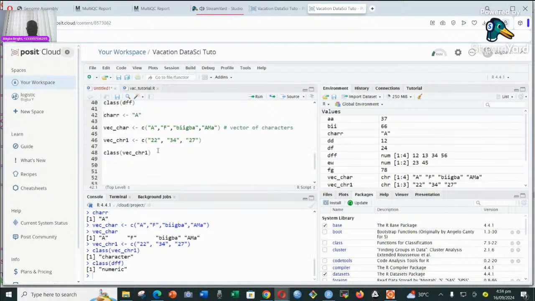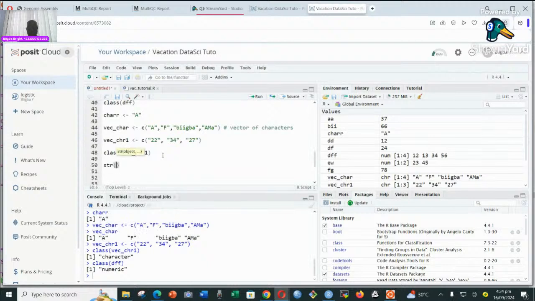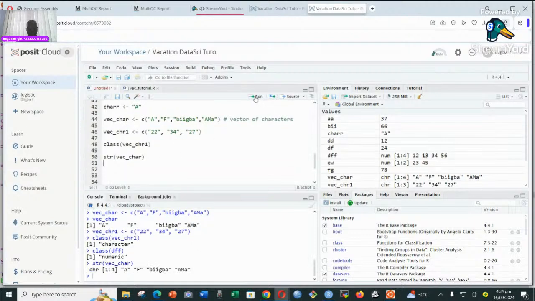I will come to how to be able to check all those things. Now, if you want to know whether what we have here are vectors or not, use structure and then put any of the variable names there. Run it. It tells you that it's a character.